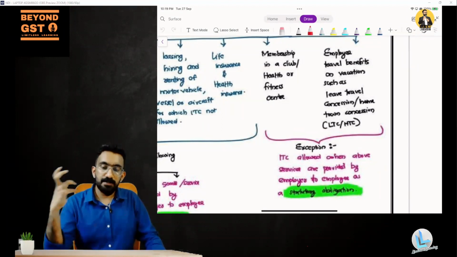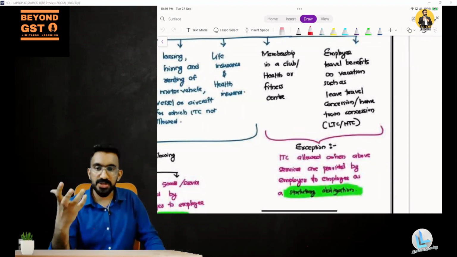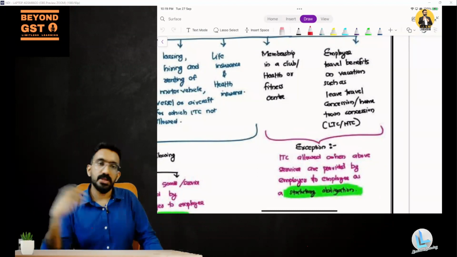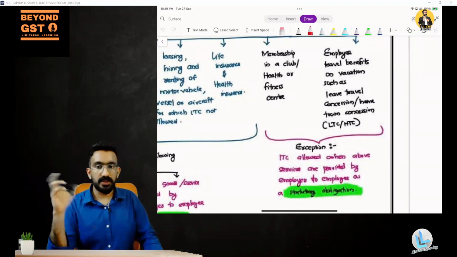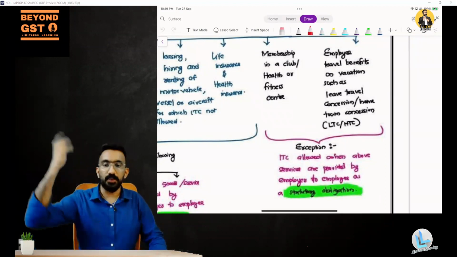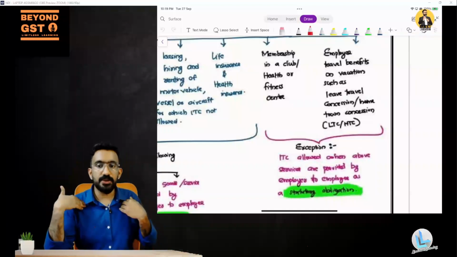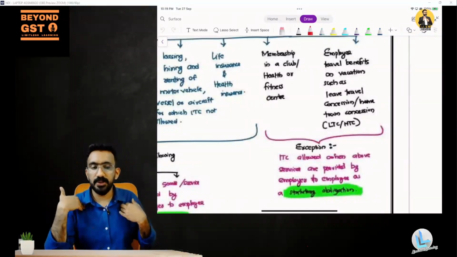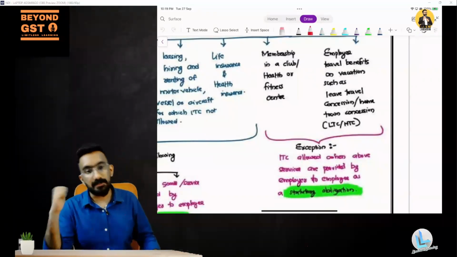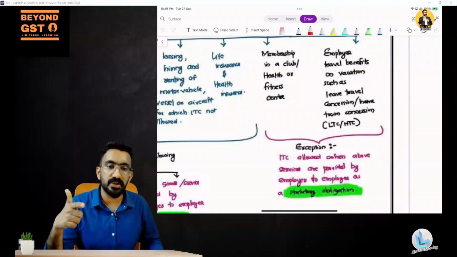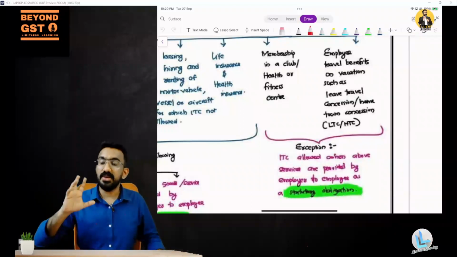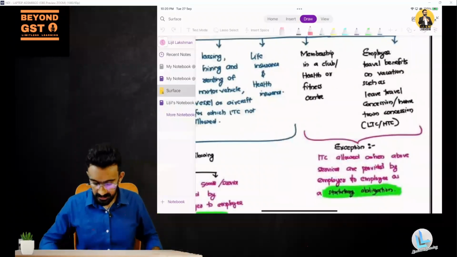Say the employer says that the employee can take a vacation and the employer will pay the money. Say the bank I worked in had this kind of an offer. I worked in a bank earlier, and that bank used to give us packages to Singapore. Say, as an employee, I took a package to Singapore and I paid for the package 50,000 plus 5,000 GST. Now, who paid this 55,000? The employer, the bank paid. Now, can the bank take 5,000 credit on this travel benefit enjoyed by the employee? The answer is no. That's also a blocked credit. Understanding, everyone?